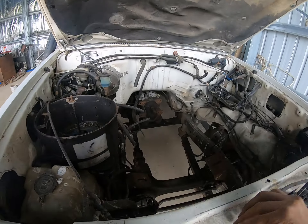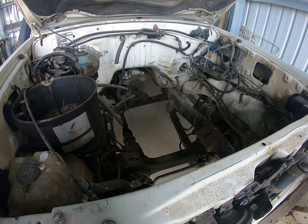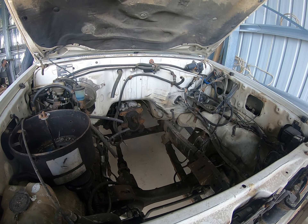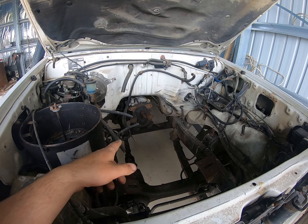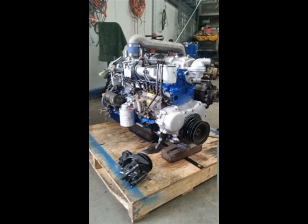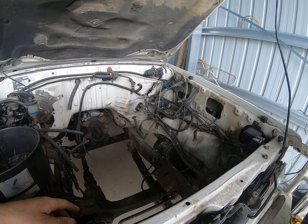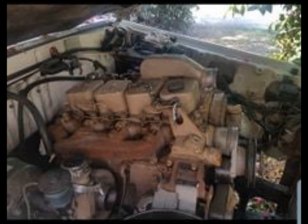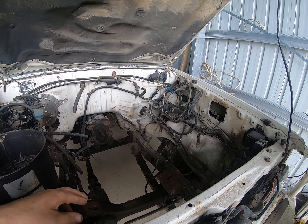It's been without a motor for about two and a half to three years, waiting for us to decide what we're putting in it. And we've finally come up with a decision — we're going with the M57 BMW 3 litre with a six-speed auto. We've been through a few different motor options: started off with a 3F, then put a 2H turbo in it but weren't happy with that, then put the 3F back in for a while, then pulled it out and were going to put a four-cylinder Cummins in. Decided against that. And now we've opted for the 3 litre BMW engine.